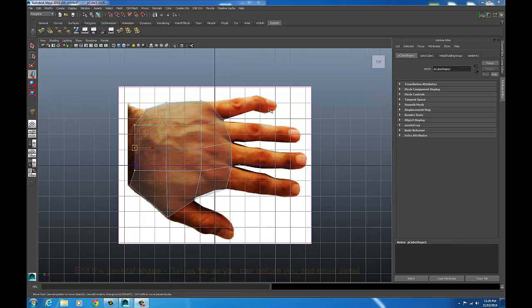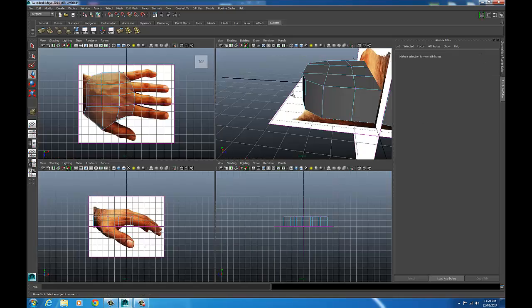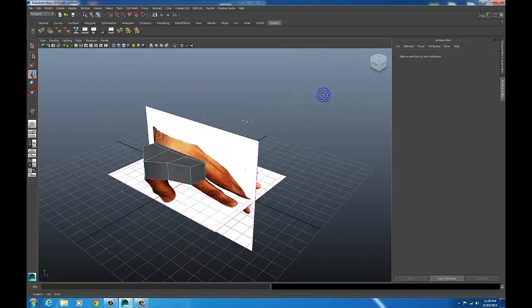Okay, that's a good start. Let's just swap to our perspective view.